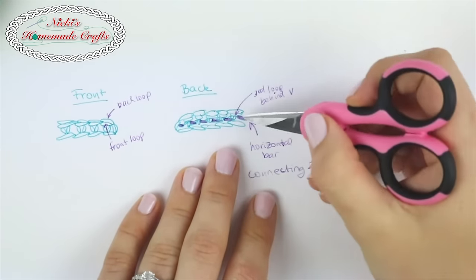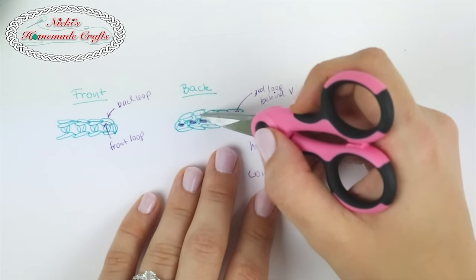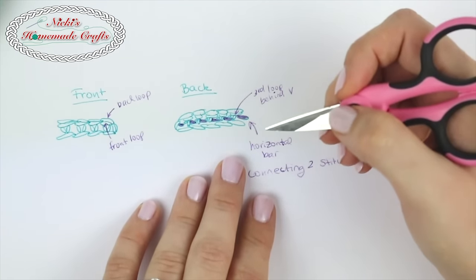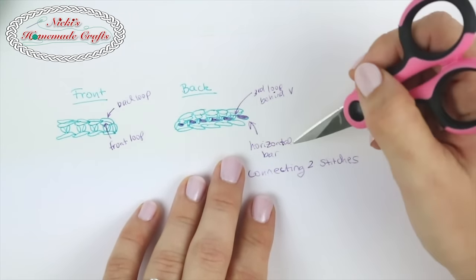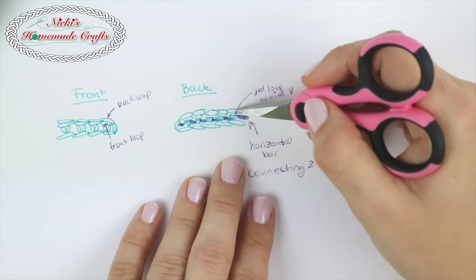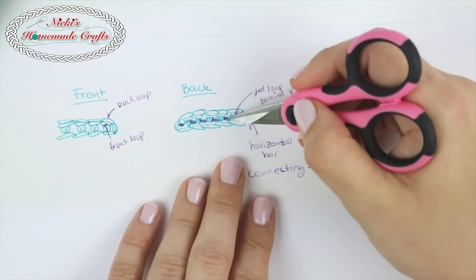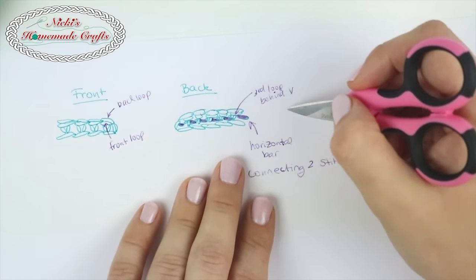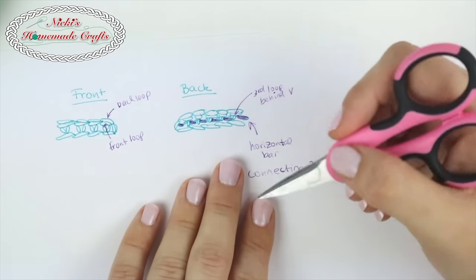This up here that I made a little bit bigger is that back loop — that's why I drew it again so it makes more sense. That little loop right underneath is also known as the third loop behind the V. That loop right there is kind of circled around right underneath the back loop. Right underneath there you're going to see a tiny horizontal bar. If you have a very tight tension, you might not even ever notice it. It is very thin, very little, kind of really somehow hidden behind. That is the horizontal bar, and that is that bar — that stitch, that line, that yarn, whatever you want to call it — that actually connects one stitch from the other. So that's how the yarn gets carried around; it's that connecting stitch pretty much. I'm going to call it a stitch because we're going to use it as a stitch. That's the yarn that connects two stitches with each other, because you're not cutting the yarn when you go to the next stitch. That is the stitch that is very important and that's the one that's hard to see and hard to find for some people because it's not a very commonly used one.